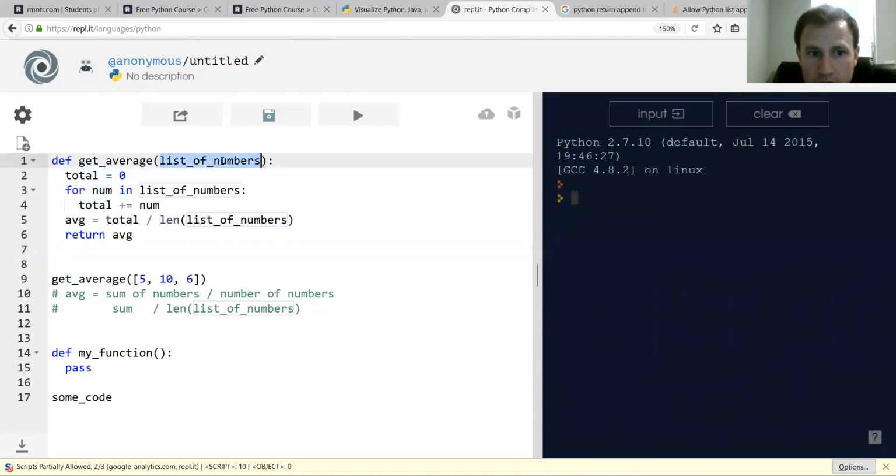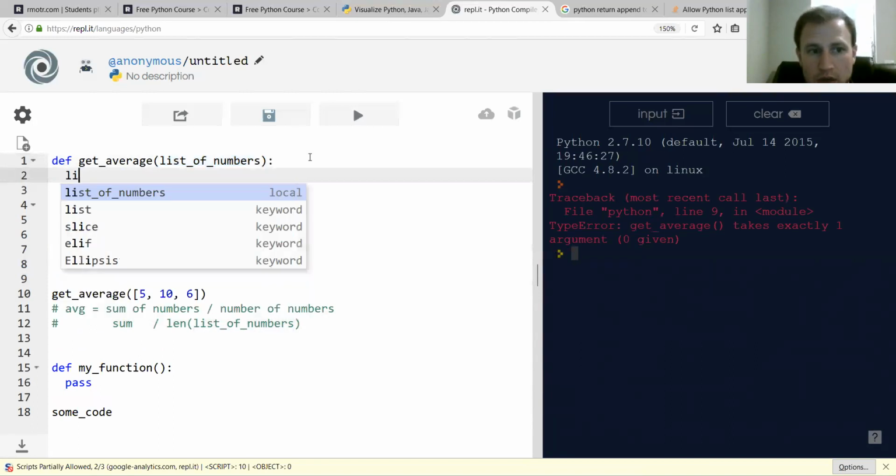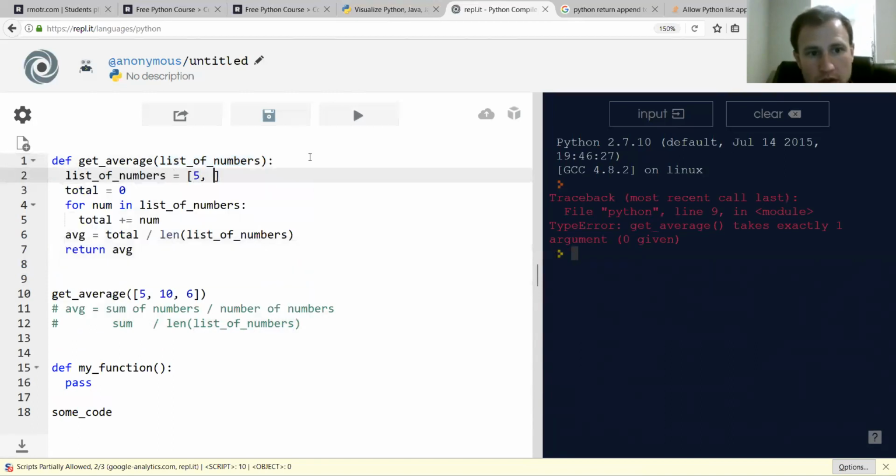It's saying I'm going to receive a variable here, and I have to. If I delete this right here, when I run this, it's going to give me an error. It says it takes one argument, and zero were provided. Okay? So whatever the first thing is here is going to be matched with this, and it's the equivalent, like I said, of saying this, because it just sends this over here. It says, I'm going to store whatever you send as the first thing in this variable name, and it's the equivalent of doing this.